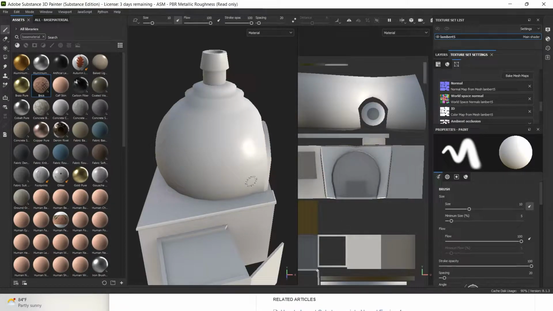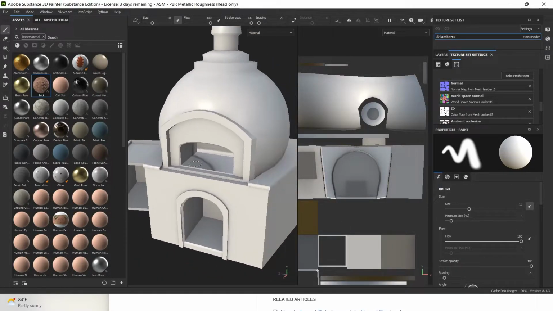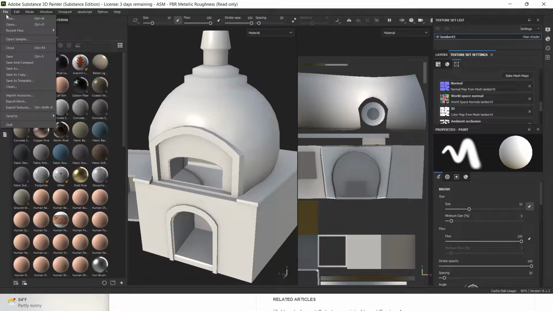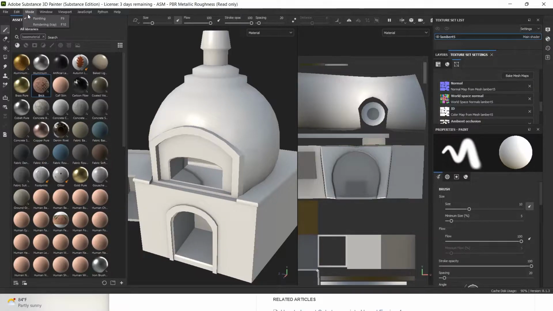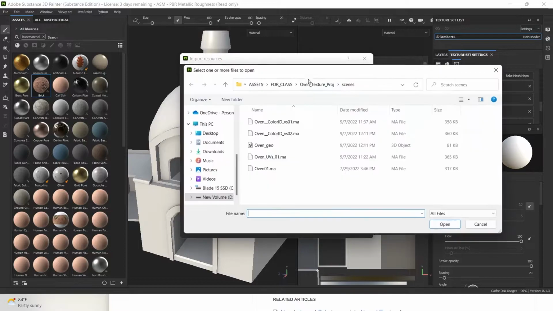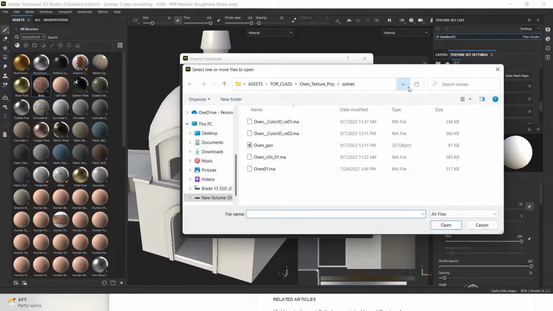Okay, so I already have a brick texture which I made in Substance Designer, and it's right here. I imported it as an SBSAR file. Just for future reference, if you have an SBSAR file that you made in Substance Designer, you would go to Import Resources, add the resource, and find it.